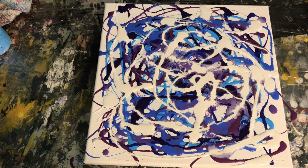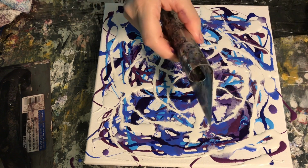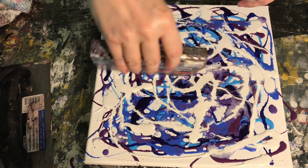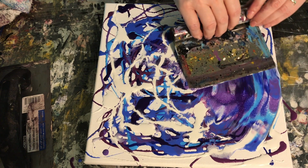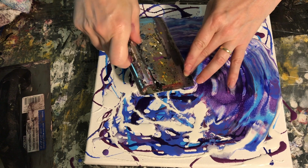You almost give it that cloud pour kind of look with your whites. That is just a kitchen utility. I'm telling you, go to the kitchen aisle at your Walmart or at your grocery store and pick up gadgets and just play with them. And that's like a chopper. You can chop vegetables with it and then scoop with it.